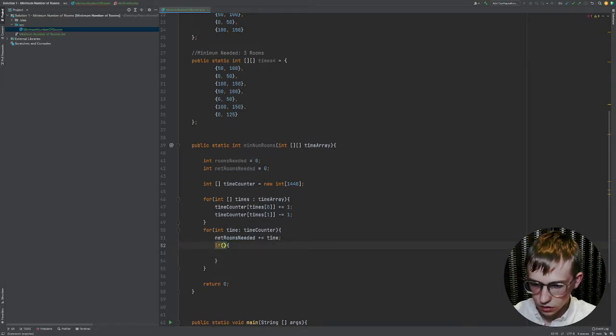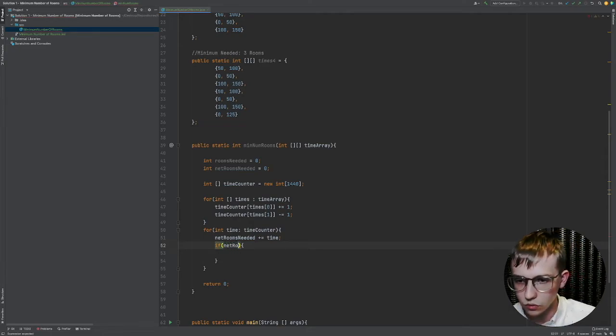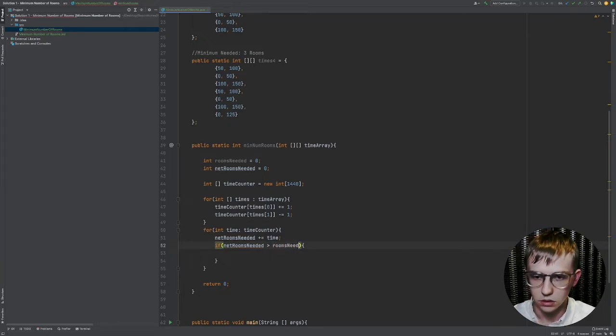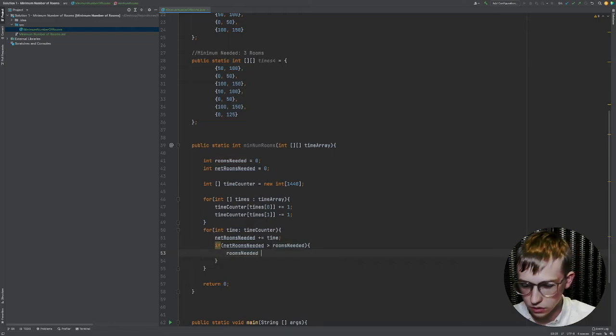And if the net rooms needed is greater than the rooms needed, we say rooms needed is equal to net rooms needed.